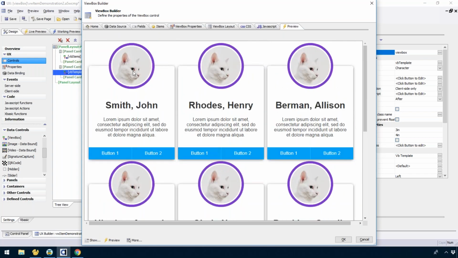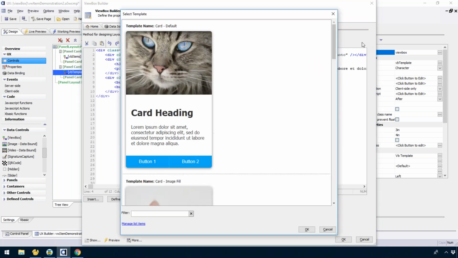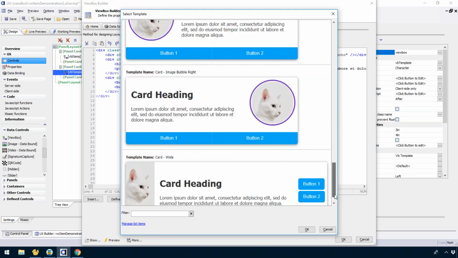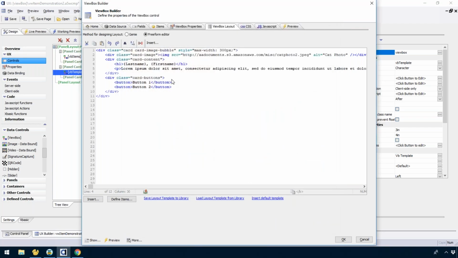And then we can do a preview, and you can see, boom, it's got last name, first name for each one of these. And if I had a URL for an image, I could put that URL as a dynamic element here, and all this text could be replaced here. So very handy stuff, very easy to do. And I just wanted to show you, when you're on the ViewBox layout, you click here for load layout template from library, you'll see that we have these pre-built templates, and many more will be coming very soon. So we're excited about that. And again, once you have that base, you can change anything you want within the system here.